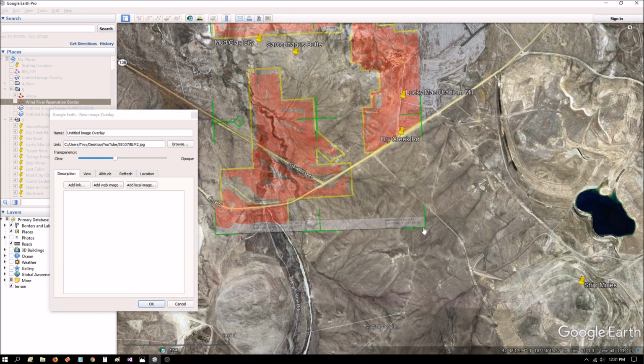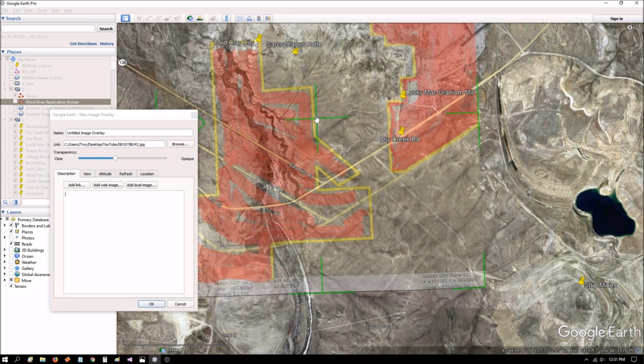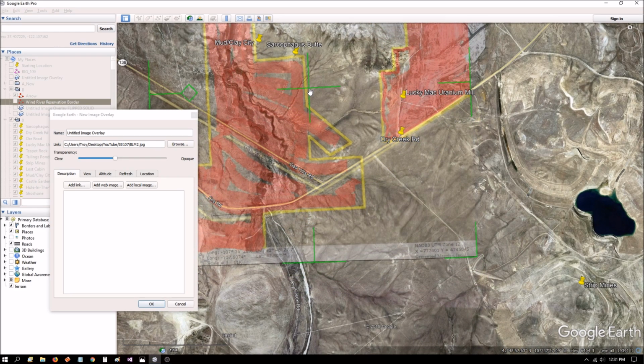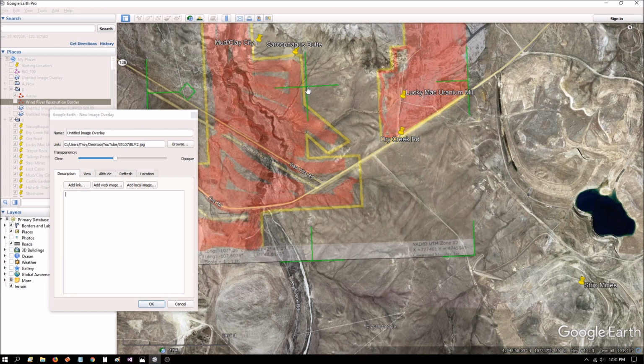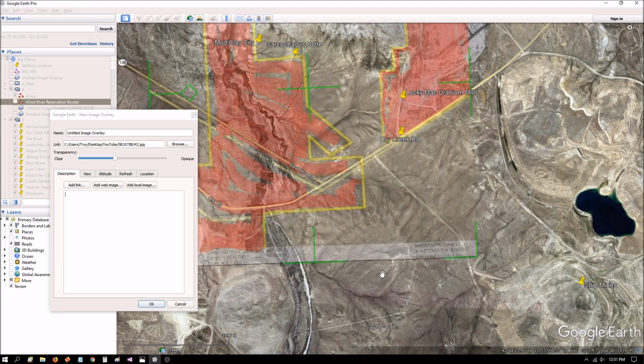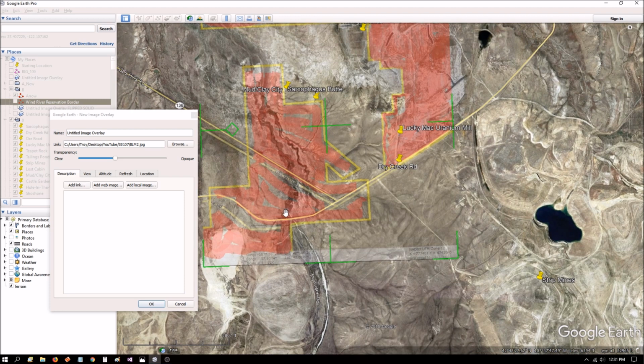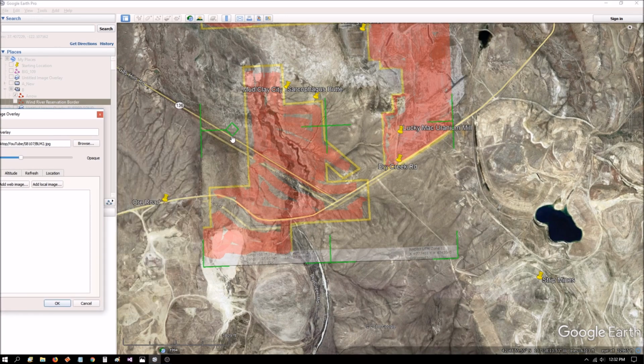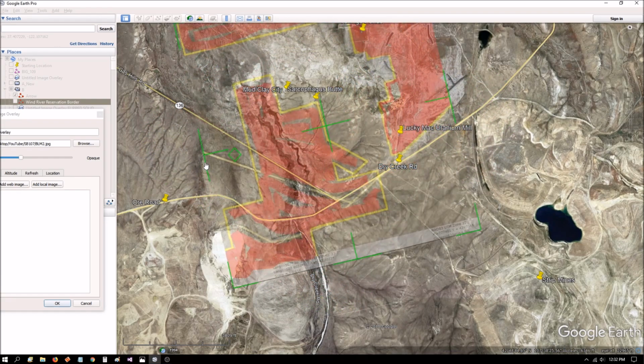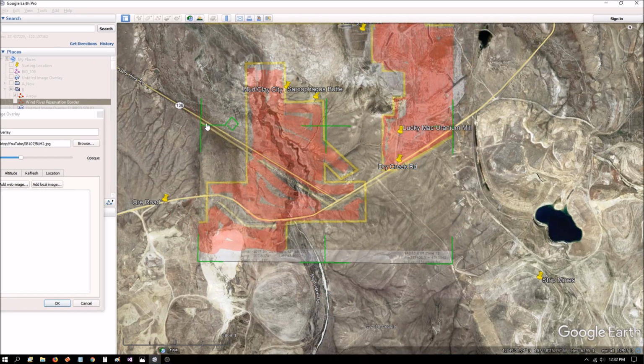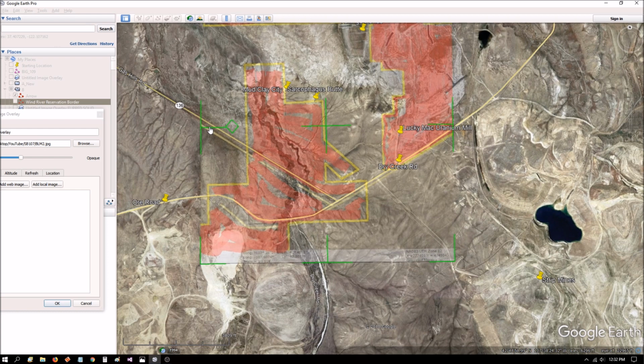It's easier to do this. You can see if you watch this crack, it's kind of close enough for now. I think I have it slightly too big because the roads are out of alignment. But I think you get my point, and you can see again where these areas are. All right. Now, if you want to rotate the image, there's a handle here, and you can grab the handle and rotate it any way you want. And that's kind of useful for loading up historical maps and trying to overlay them where you want them.